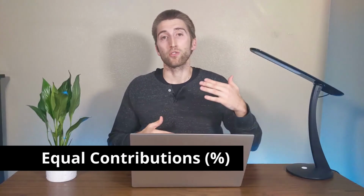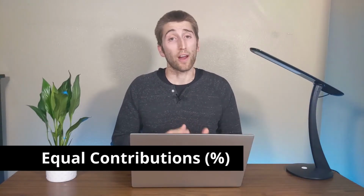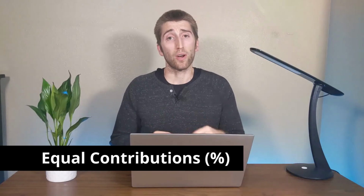And then another reason why you might not want to have a SEP IRA is the contribution rules. Like I mentioned before, when you make a contribution to one employee's account, it has to be the same percentage for every employee of that business. So you as a business owner can't contribute on behalf of yourself a larger percentage of your pay than you can to an employee that you might have hired. The percentages of their pay have to be the same. So if you do 20% to your own SEP IRA, it has to be 20% to all of the employees' SEP IRAs of that business.